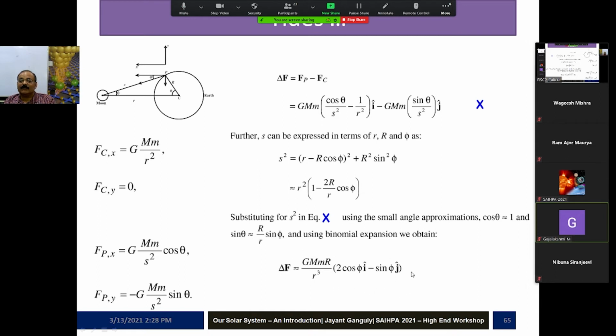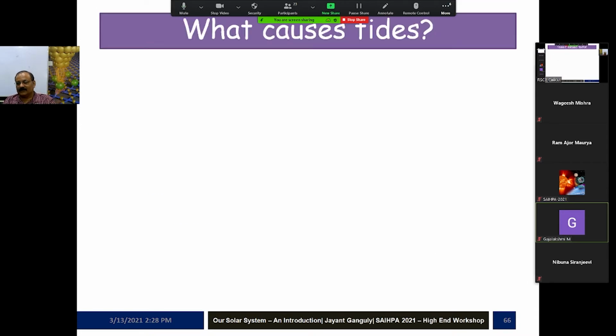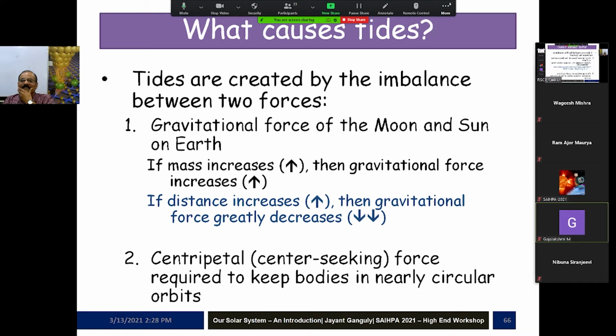So there is a differential force between the center and the edge, and it is directly proportional to sine of phi, and also inversely proportional to the cube of the distance between the object and the earth. So this is not only important for the earth moon system. Actually this phenomenon is indirectly responsible for something called the Roche limit, which is responsible for ring systems in our planetary system, that we will come to see. So we will see what causes this. So this is created by an imbalance in force. So you have seen that there is an imbalance in force.